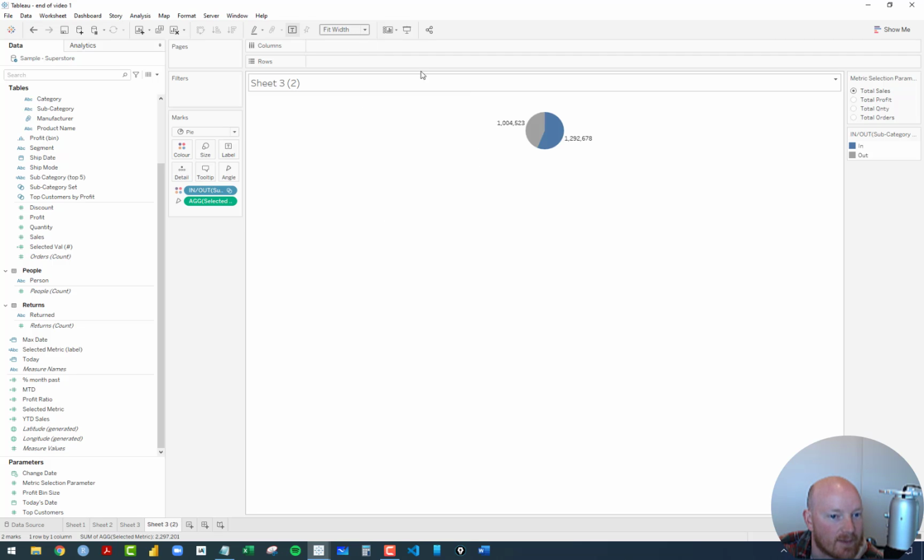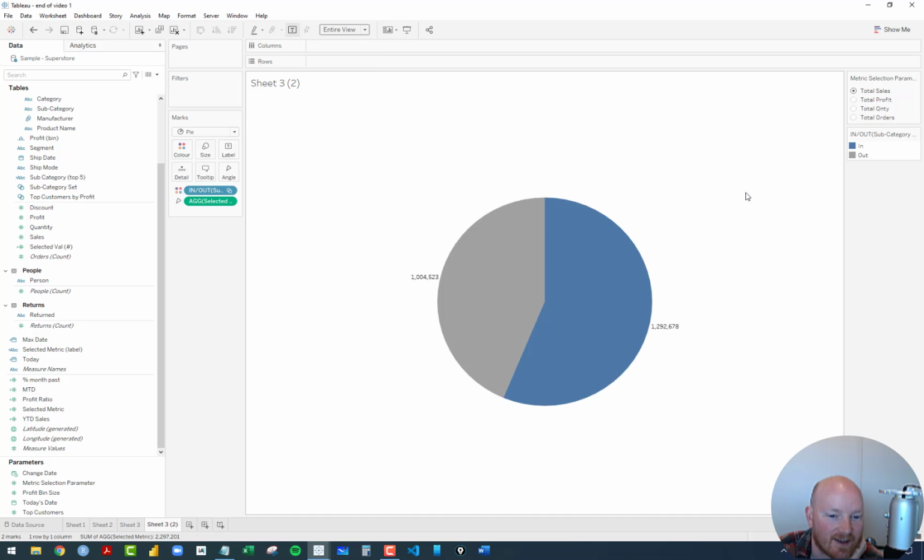Okay, cool. So we don't need that to be up there, and we'll just make it fit width. And we'll make it entire view. Okay, we got a giant little circle there. All right, so these are the two parts: the part attributable to the top 5 categories of the selected metric in subcategory of product.